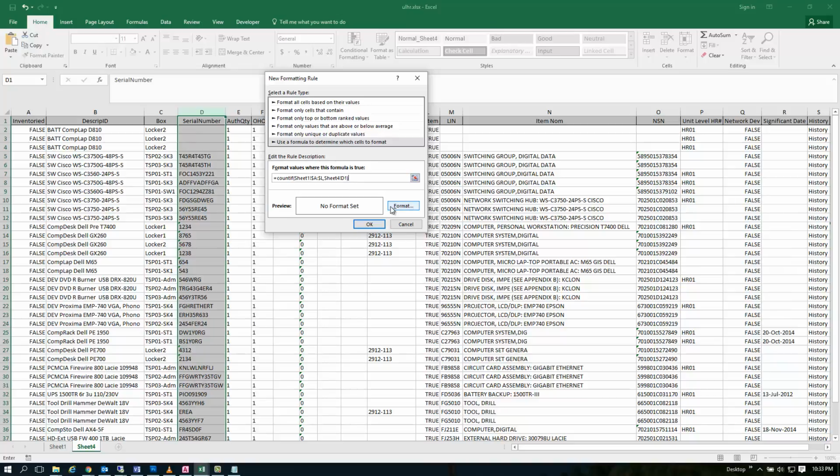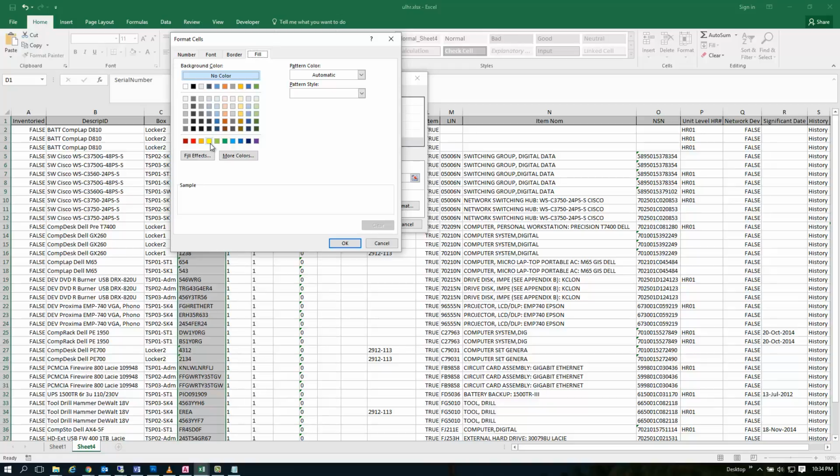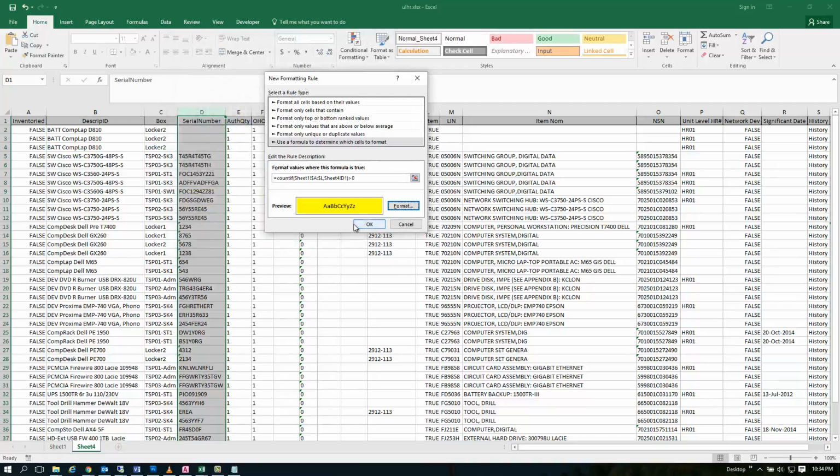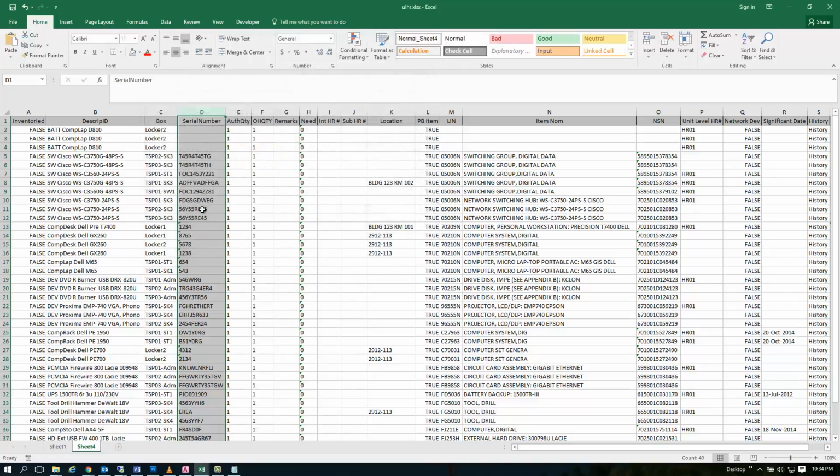So I close parentheses, and I'm going to say if it's greater than 0, because basically what it's doing is going through this source table here, looking for a value there, and if it finds it, it's going to increment by 1, and basically we want to highlight everything where it's 1 or greater. So we got 0 there, we're going to format here to yellow, okay, okay, okay, and it probably didn't work.